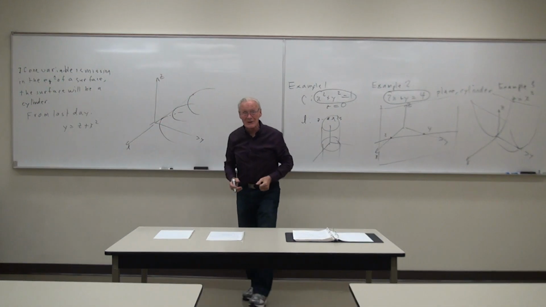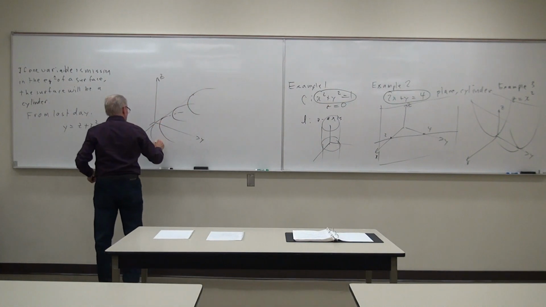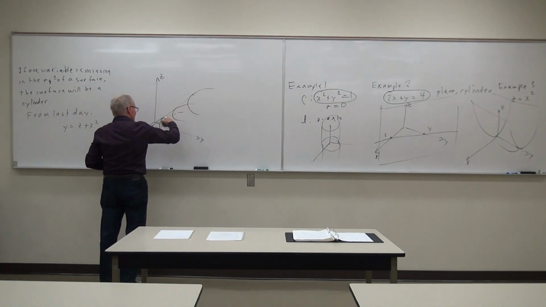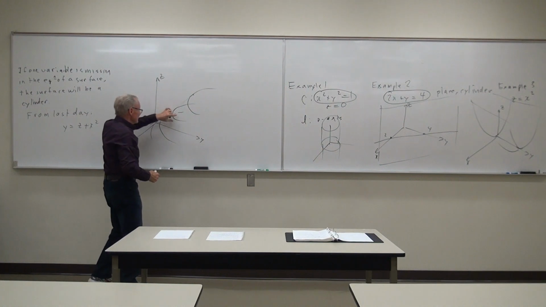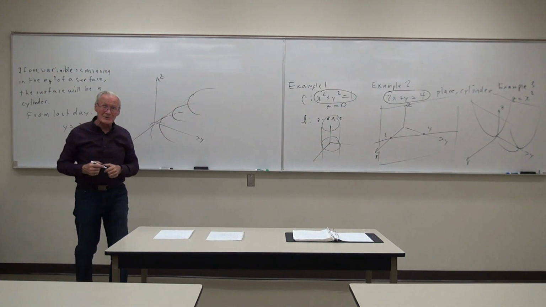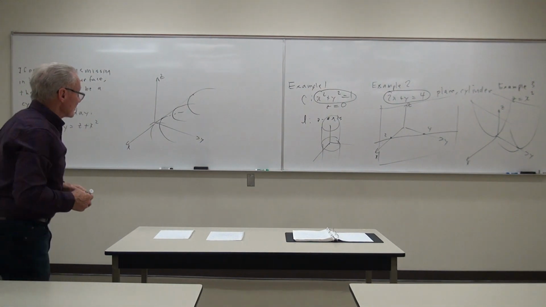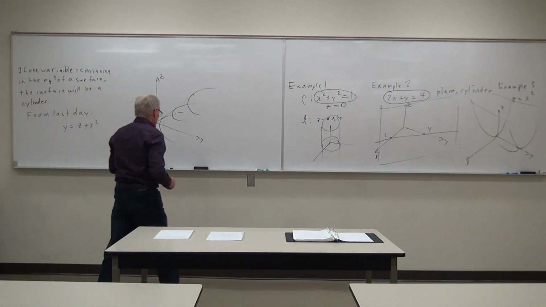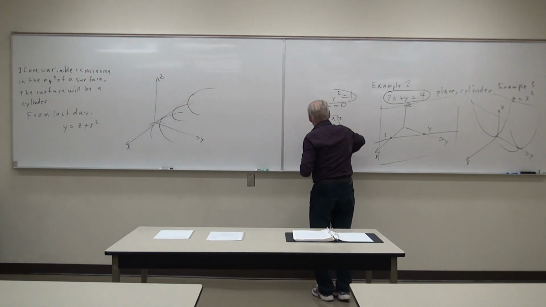Is that a cylinder? The answer is yes. If you take the one parabola down here in the xy plane, and then you draw through every point on this parabola a line parallel to this y equals z line, you produce this surface. So that was a cylinder too, right? So we've seen lots of cylinders before. We just didn't call them cylinders. We hadn't invented that word yet.